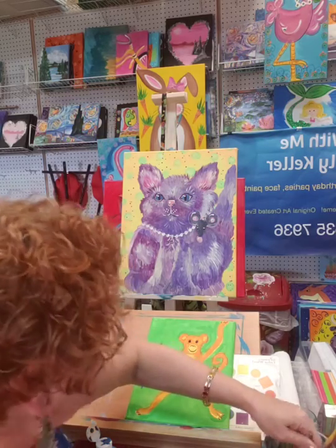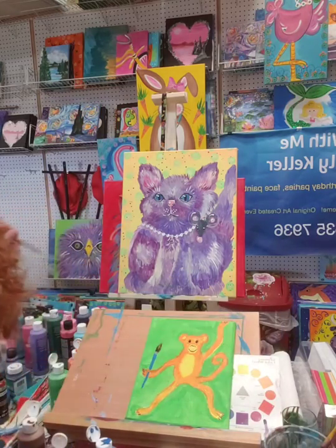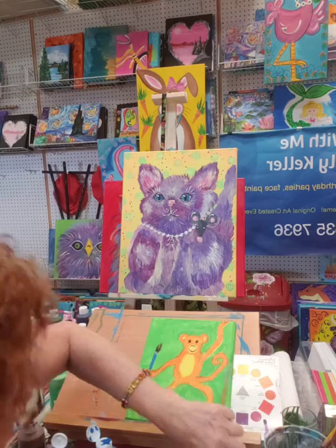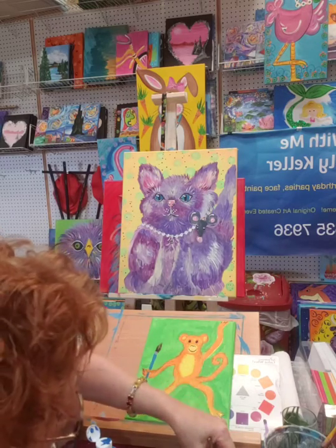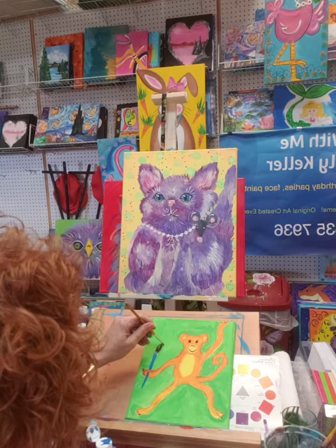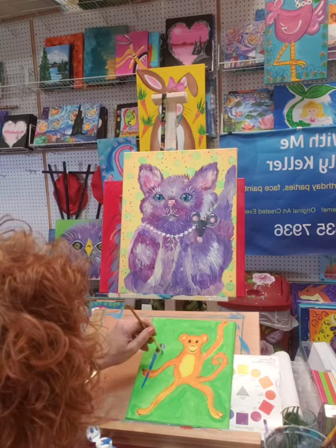I want him to look like he's been dripped in the purple paint. So I clean off my brush again. Get a little squish of purple. Or maybe pink. Or maybe both colors. And I'm going to put a couple of petals on him. How do you make something look like it's dripping? Well, you could drip it. That works really well. Or I like to say it's kind of like raindrops. Raindrops keep falling on my head.